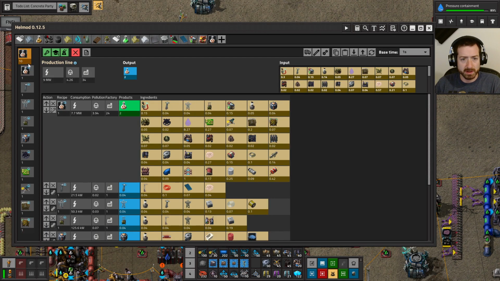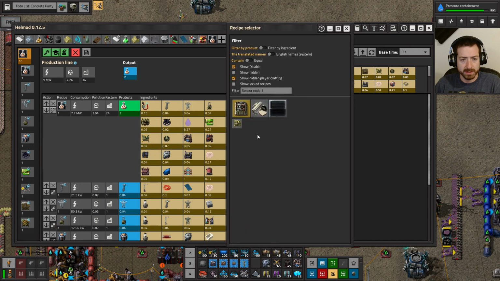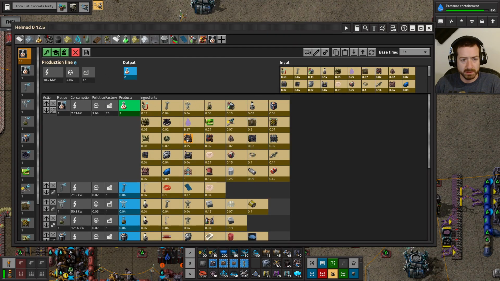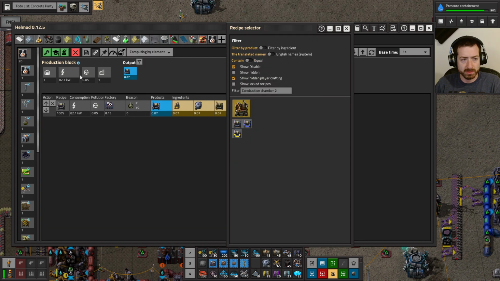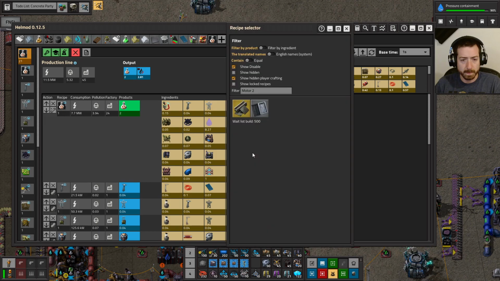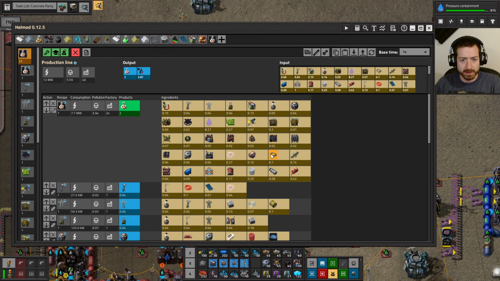Like, I just need some comprehension of how many items per second this is of all the various items. Implant 2, foundry 2, air filter 2, flotation cell 2. Oh my goodness. Surge electrolyzer 2, medium furnace 2, medium tank 3, combustion chamber 2, ceramic powder. Now we're getting down to things I recognize. I mean, I recognize the buildings.